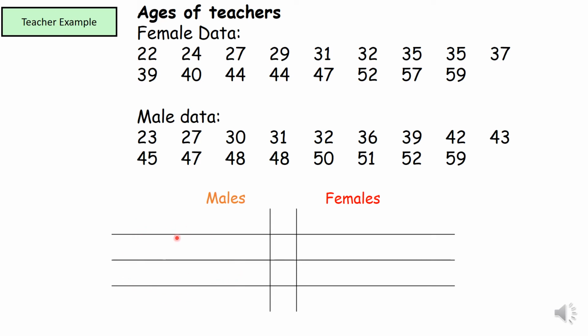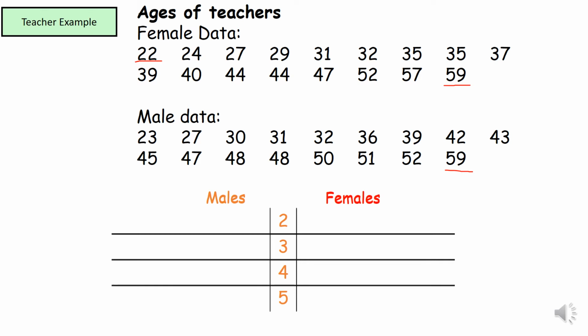Right. Okay, let's see. So I'm going to start with the smallest and largest data we have in both of the sets. So I look at both of the sets and I can see the smallest data for the female is 22. Luckily, they are in order, so I don't have to be worried about that. And the largest one for both of them is 59. So my stem is going to start from 20s and go all the way up to 50s. So I need to have 2, 3, 4, and 5 for my stem. There we go, like that. Now, remember, this stem is shared by female and male.